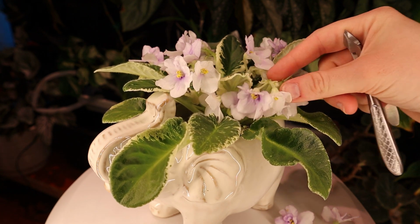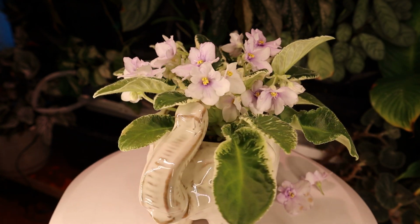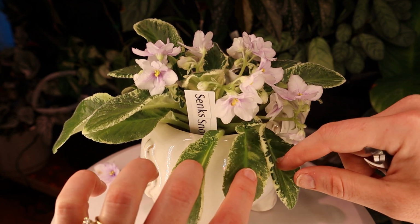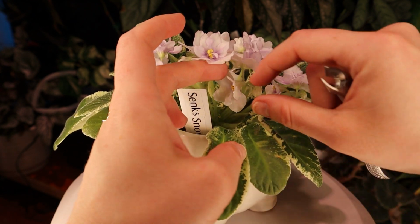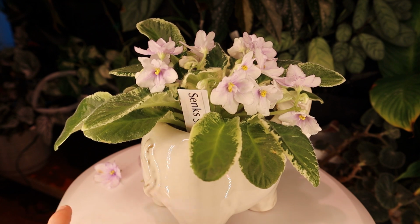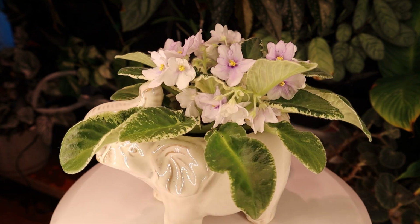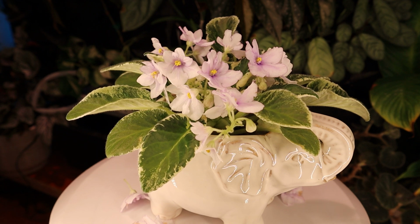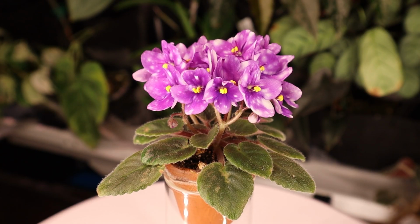See, not every flower is identical. Some of them are just larger. And sometimes they can bruise from me touching them. So this one is ready to go back on the shelf. Next we have Hunter's Primal Scream.